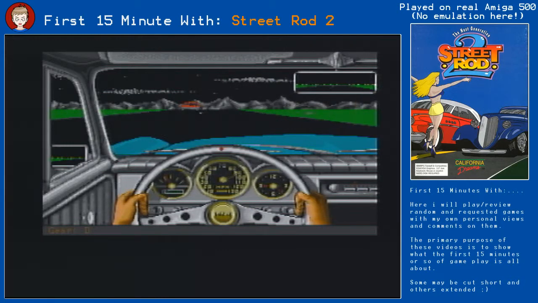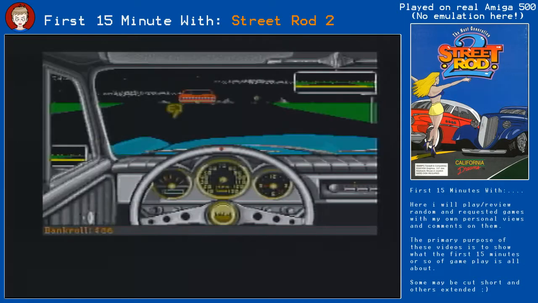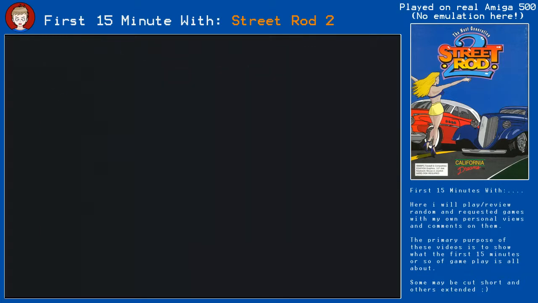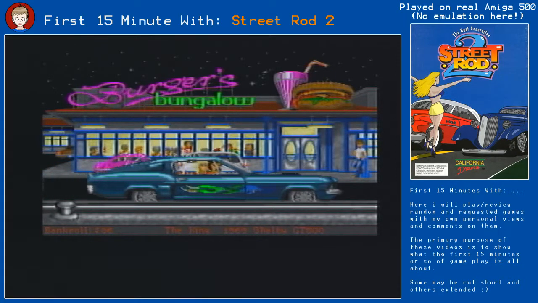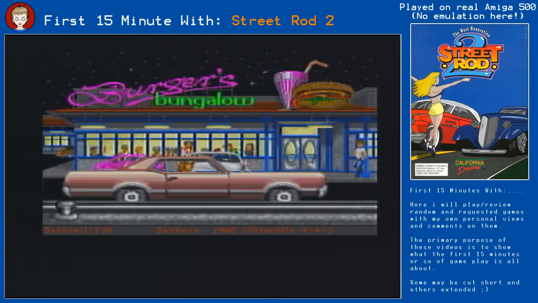So yes, this is Street Rod 2. Number 1 wasn't that great. Well, sorry. Number 1 was great. Number 2 is better. Let's just go with that. $36. Anyway, that's Street Rod 2. There's the king, by the way. You eventually race him to win. I highly recommend this game for someone who actually wants to take the time with it. Good game. I remember it. Loved it.